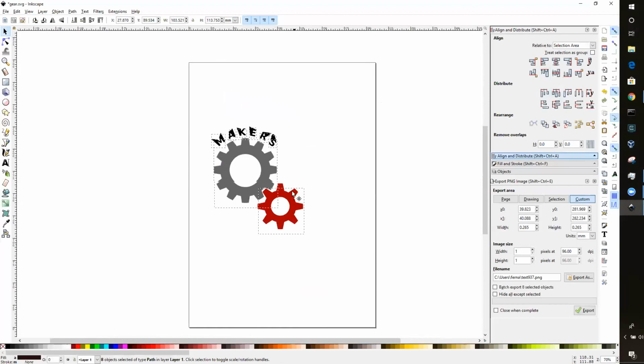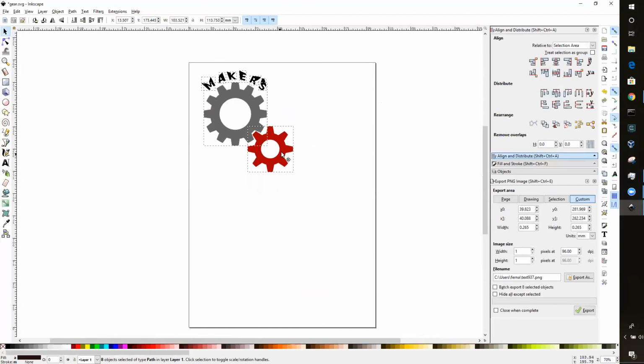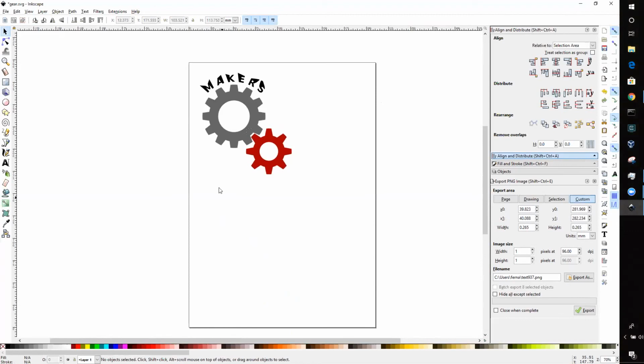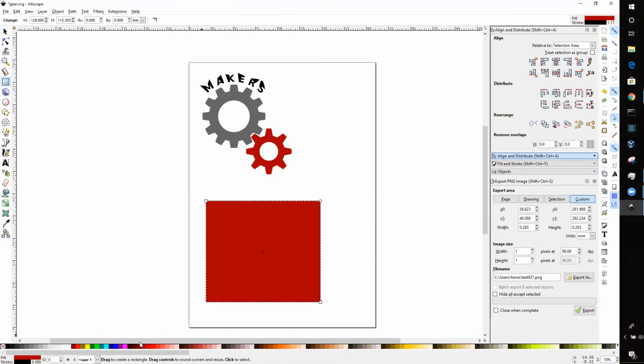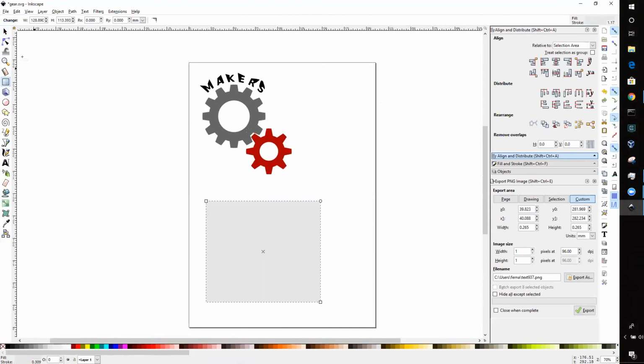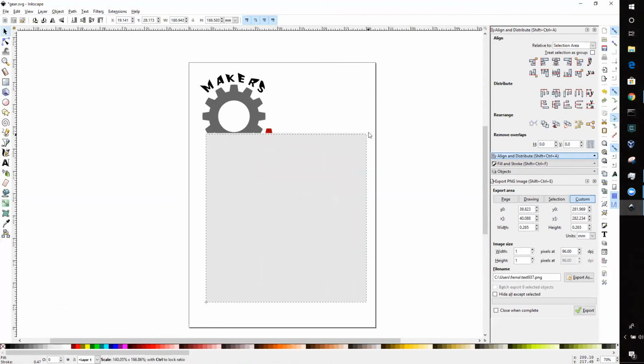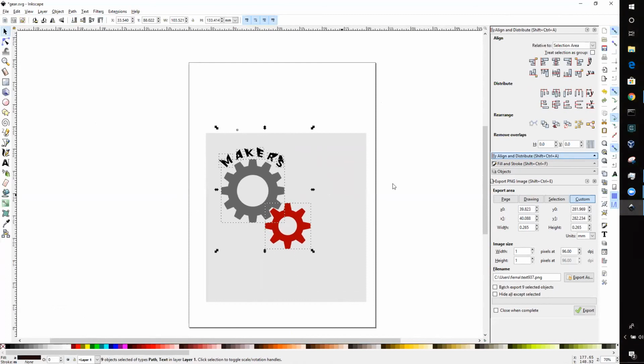One of the things about this is that when you go to save it, where there's no image, it'll be transparent. So a lot of times if you go to show it on a page or something, it's going to show all that transparency. So sometimes you might want to actually put a background to it. So you might want to create something like this. And I just like to set stroke, set fill, and maybe make it big enough, and send this all the way to the bottom. Take these and put them in here.